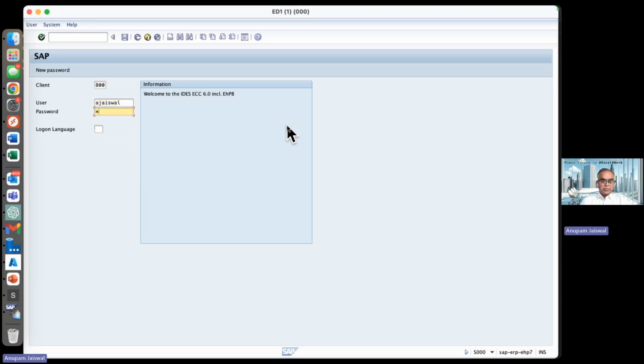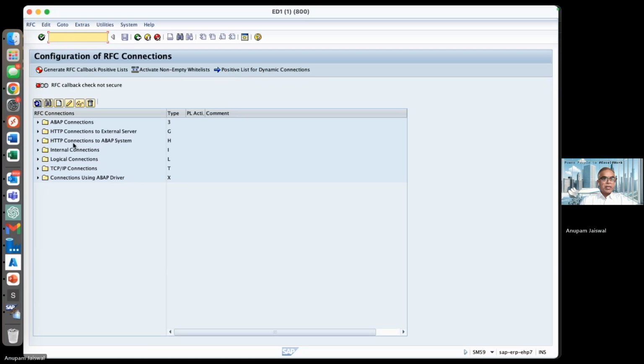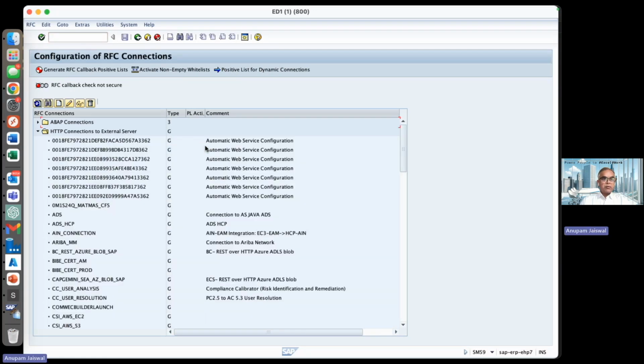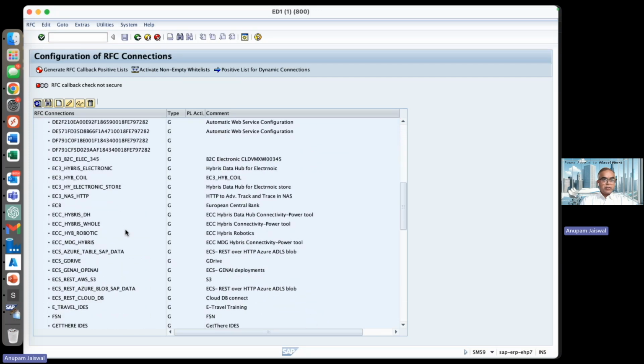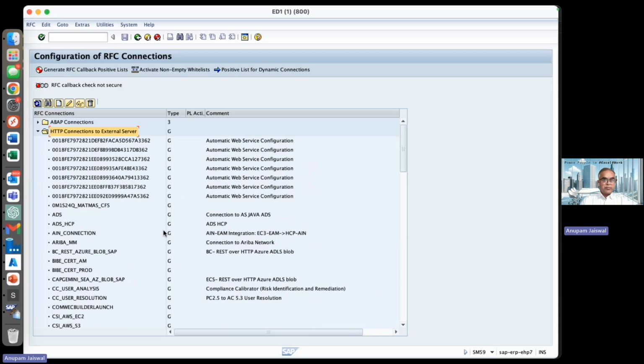Logging into SAP. And we first go on to SM59. Within SM59, if you're connecting to cloud, you probably will be working with the connection type G, which is HTTP connections to external servers.